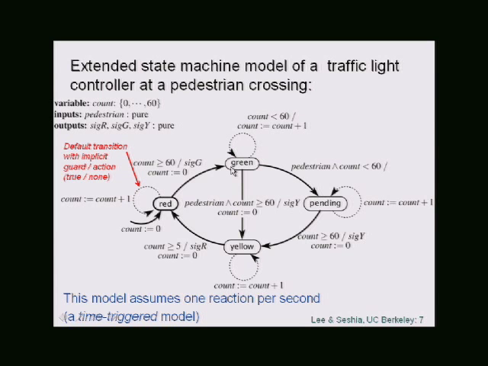But it's one of those things that you have to, when you're using some modeling technique, let's say you use a tool like the ones you're using in the lab, right? There are tools like Simulink and Stateflow, LabVIEW, and so forth. Let's say you use some other tool in the future, and they have a state machine modeling technique, and you want to use that. You have to read the manual, or ask the people who designed the software all the details of what these things mean. When is the transition taken? Is it as soon as the guard becomes enabled, or is there some other semantics to it? What is the semantics of default edges? How often are transitions taken? In this case, is it time triggered? Is it event triggered? You need to look at the details to see what exactly that modeling tool provides you.